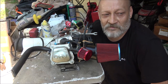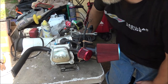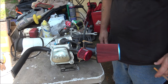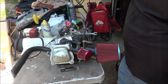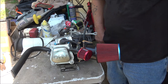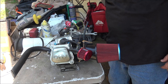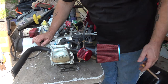I'm a little over budget, but I think I can still make my $200 on it. Because it's in good shape. Tires are in good shape. It's a decent bike. I've seen crap for $350 on Facebook Marketplace that doesn't even run. Needs carb, won't start, or something stupid like that. And most of them have just the little Briggs & Stratton motors on them.